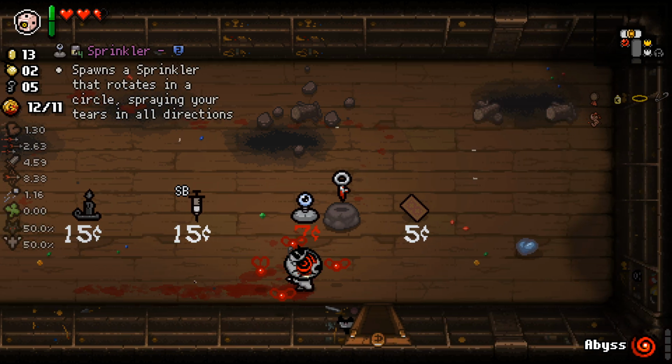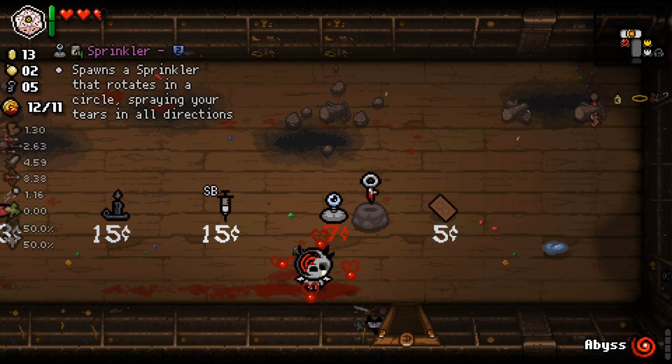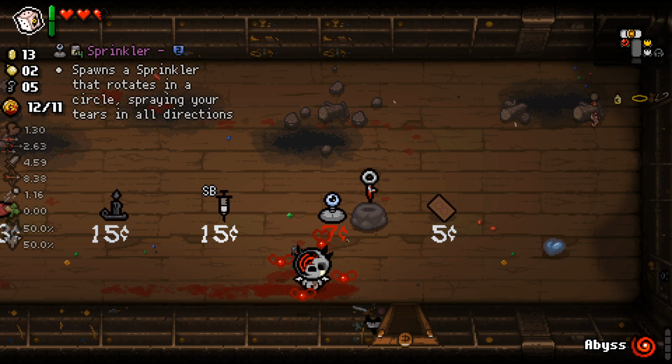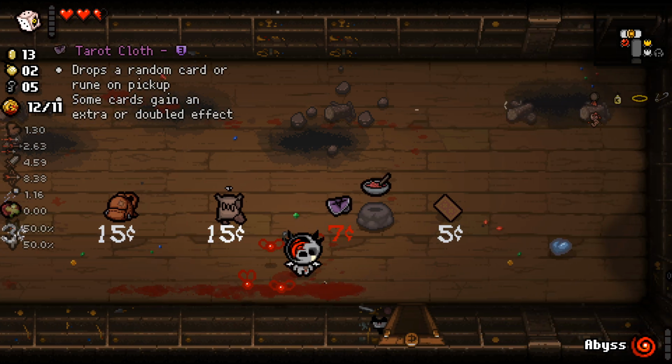Having some thoughts. What should I do here? I could buy the sprinkler and then re-roll it. I could also just re-roll it, I guess, because I'm not going to buy anything else. So press right trigger a bunch to get to the D6. Re-roll everything. There is the red stew.